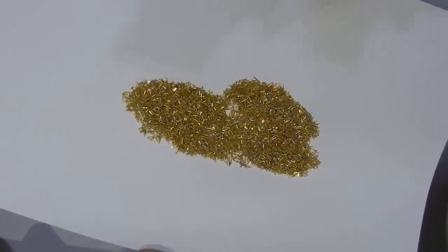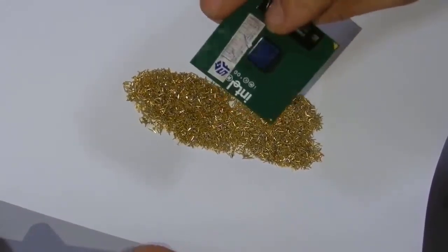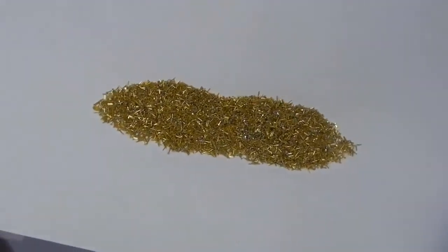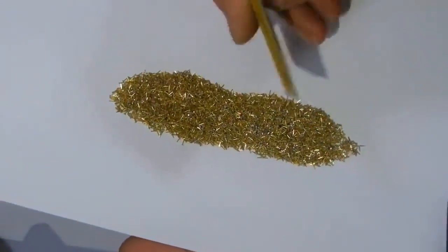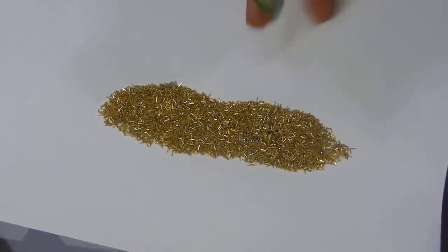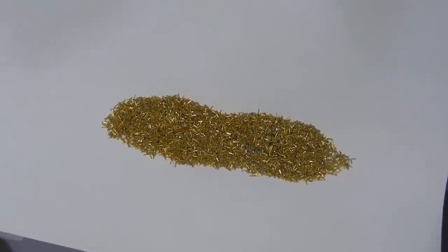Hello everyone. Today in processing I have contacts from an Intel processor, approximately 2001. A huge number of contacts from such processors. Now I need to dismantle these contacts from this processor and find out how many pieces of contacts I have here. Now I will dismantle them behind the scenes and show you.